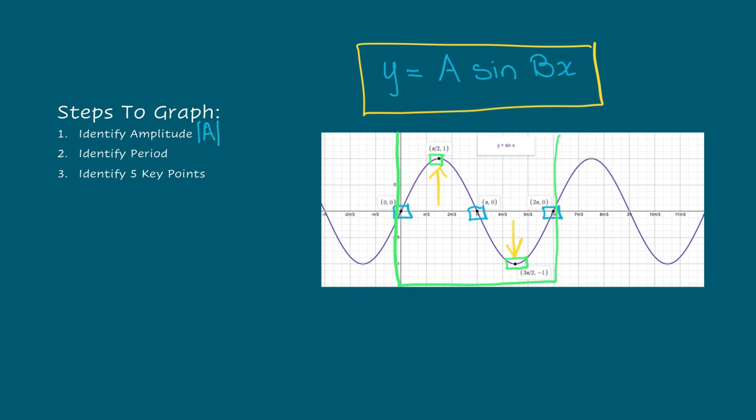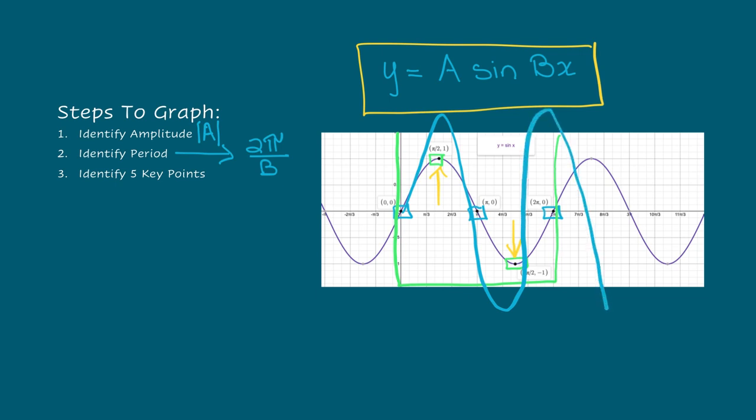So remember, the amplitude is right there in our graph, and it is the absolute value of A. The next thing we're going to want to do is identify the period, and that is going to be 2 pi over the value of B. Okay, so A is going to stretch our graph vertically up and down. So if I multiply by a factor of A, then what's going to happen? My graph is going to either get taller or shorter. Okay, so it's going to stretch it up or condense it down. My B is going to change how long it takes to complete a cycle. So we'll see how that impacts the graph as we start creating graphs.